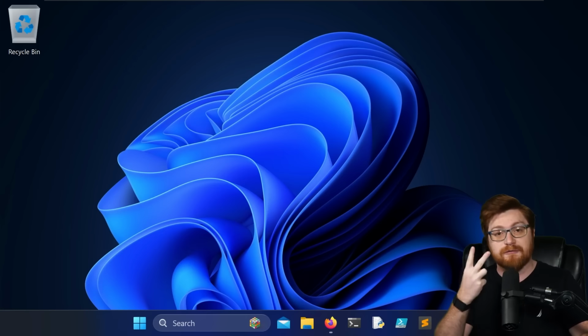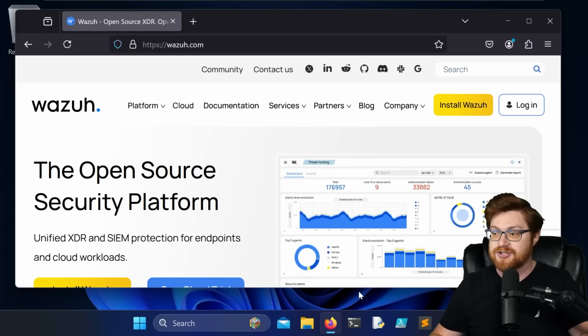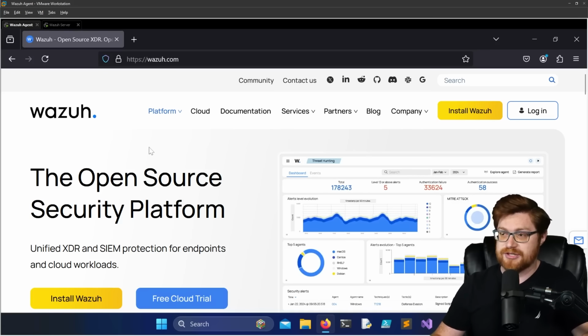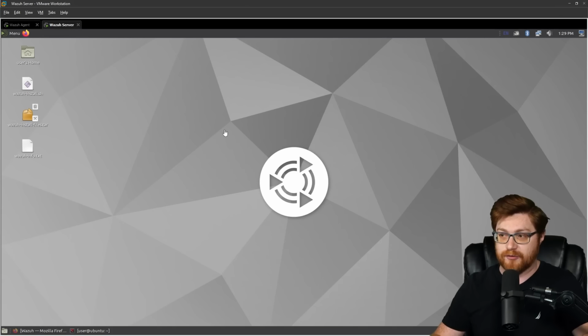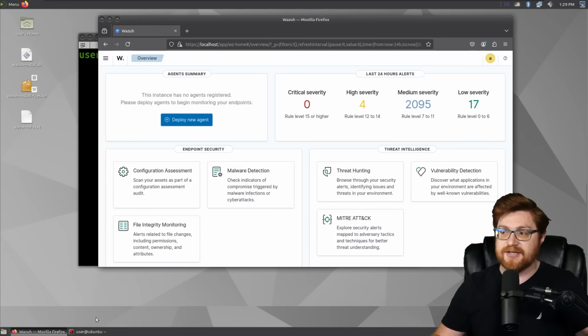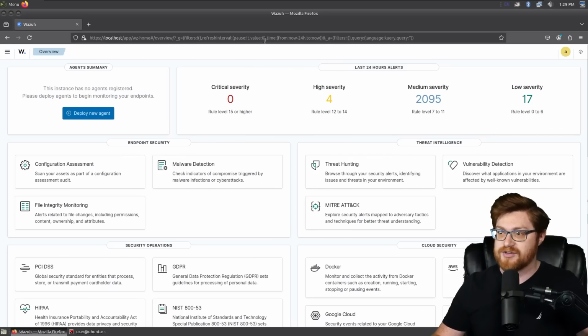First things first, let me show you the setup of our virtual environment. I have two different virtual machines running. First is our Windows client. Really, this is the endpoint where the Wazuh agent will be installed, and that will be the one that has malware infecting it. And alongside that, I have a second virtual machine set up that is our Wazuh server. Now this is running Ubuntu Linux. I do already have Wazuh all installed and set up here. If you're interested, take a look at that other video where we get Wazuh up in action.